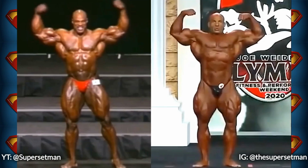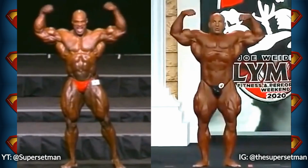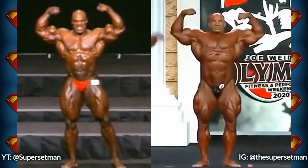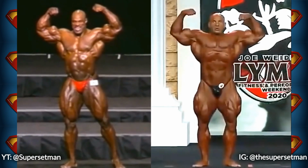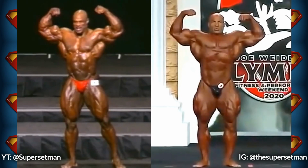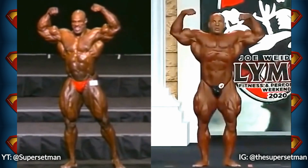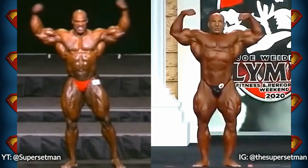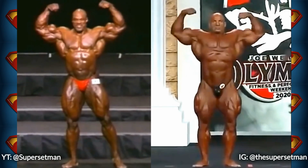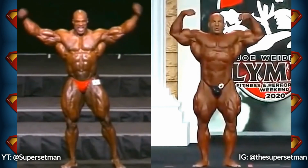And we start this comparison by looking at the front double biceps, and yes, while Ronnie's guns may be difficult to overcome, we can observe that Ramy is the wider guy with a better taper and, very important, a controlled midsection. If there's something you can take away from Prime King Coleman, it's his midsection. But he was so freaky big and so peeled that his unaesthetic midsection passed unpenalized every time. I'm not sure that would be the case in this social media age though. You can ask Phil Heath. Anyway, back to the pose.